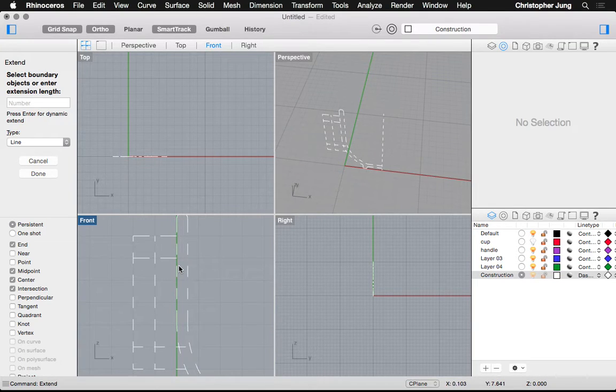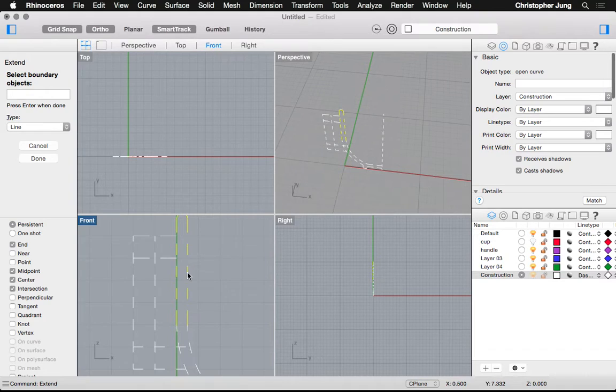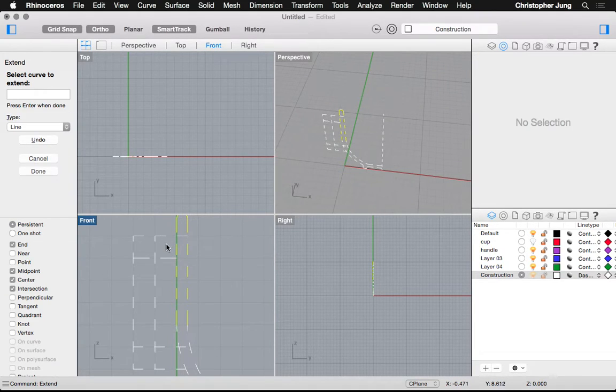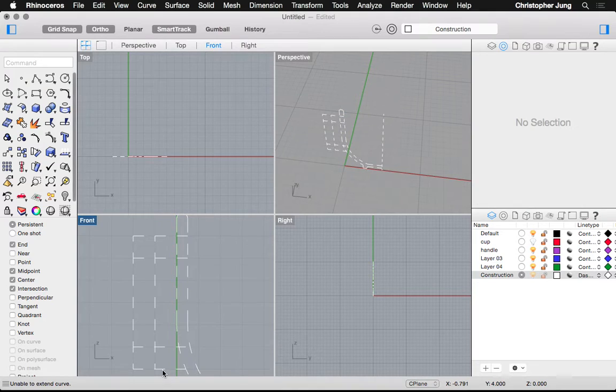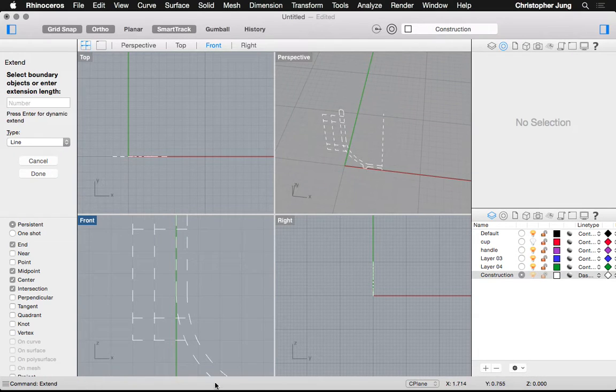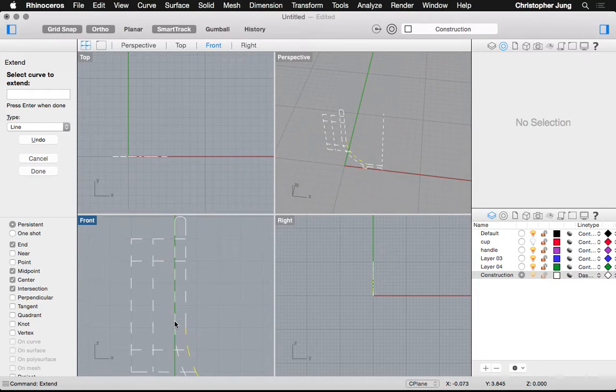So I'm going to use the extend command to choose this line, and then it'll extend and stop there. Except I need to extend this bottom bit because it's going to the bottom of the cup. Extend. There we go. So we have all our lines kind of inside the cup, which is good.